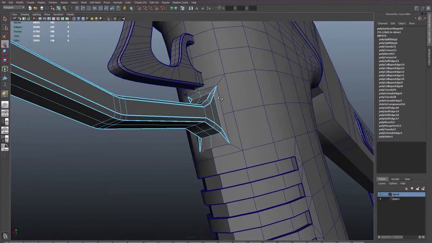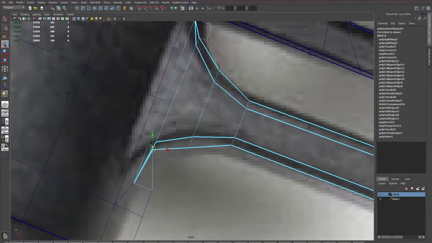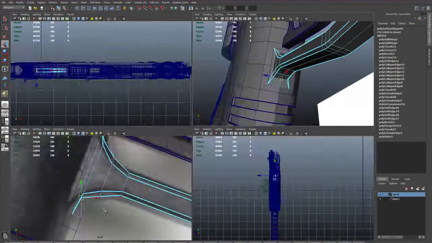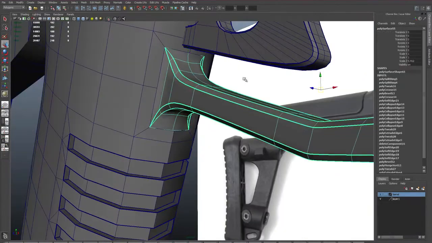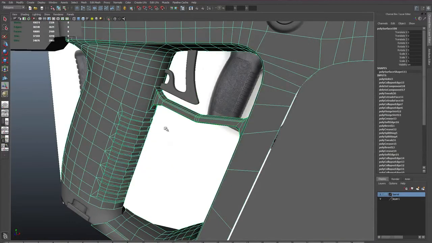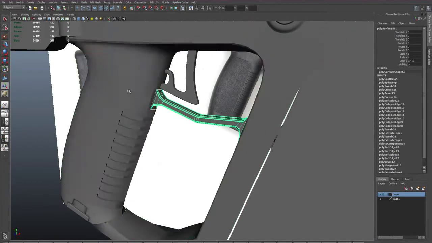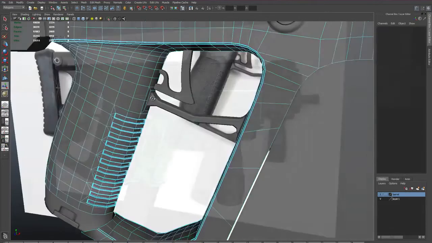By connecting an object in this fashion, we get a much smoother blend, and we have much more control than if we were to connect objects using Boolean like we did with the hand grip. Keeping our topology as clean as possible will make it a lot easier to edit our objects, and we'll see what happens when we don't have clean topology later on in the video.